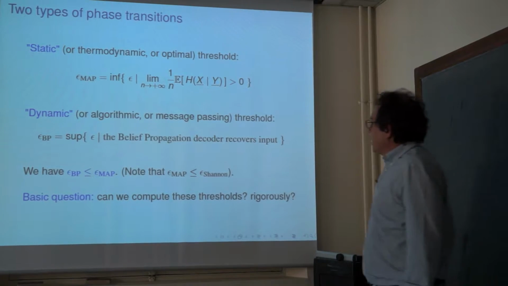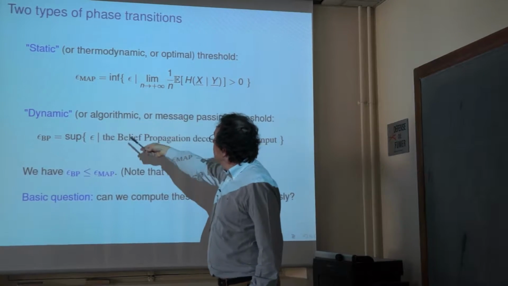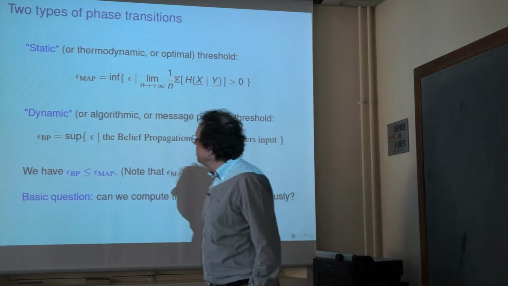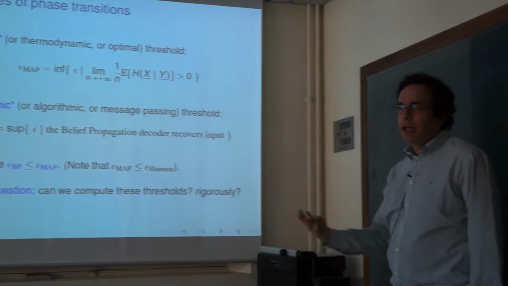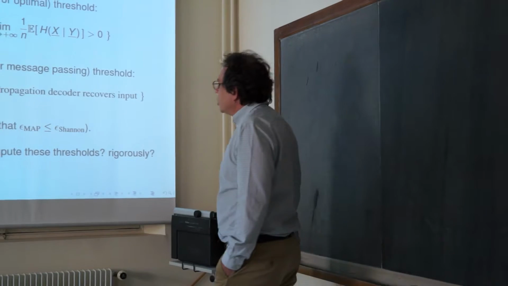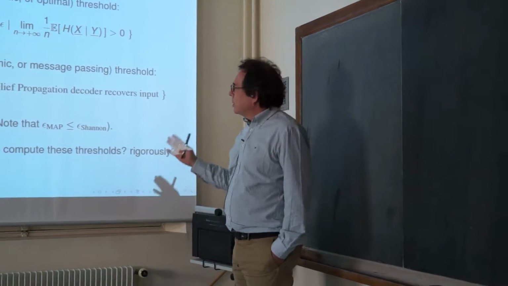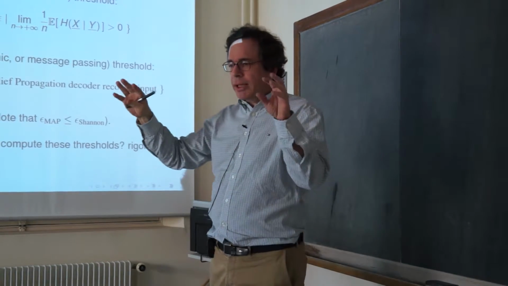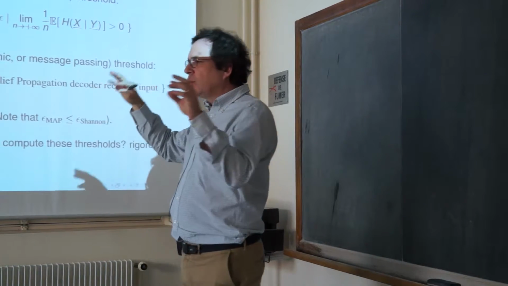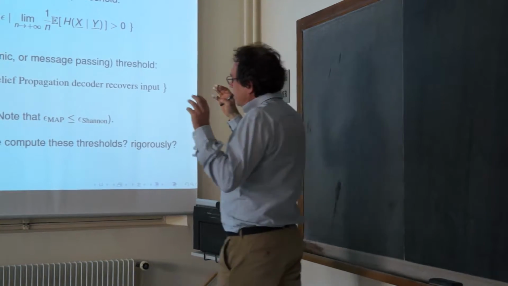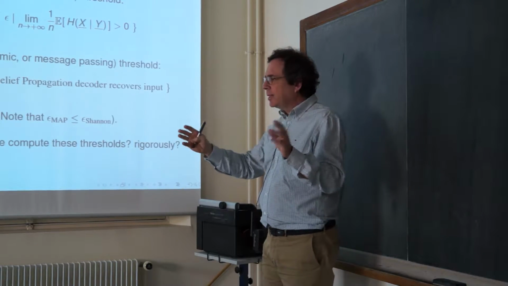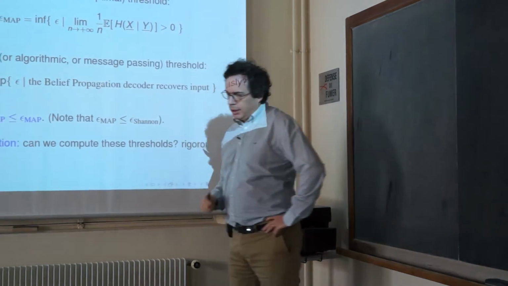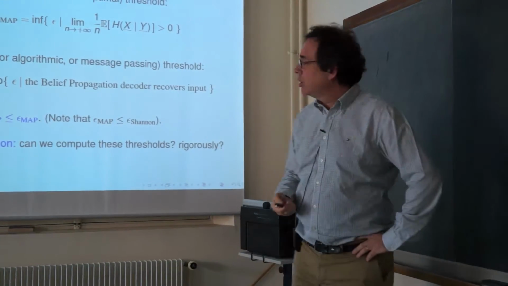Okay? And of course, since this is a suboptimal decoder, you must have that epsilon BP is less or equal to epsilon map. You have this information, but we don't have much more. And to avoid any confusion, so I fix my LDPC code ensemble. I take, for this talk, regular ensemble with fixed degrees for variable nodes and check nodes. This ensemble, as such, does not attain the capacity. The capacity is given by some noise threshold, Shannon's noise threshold.